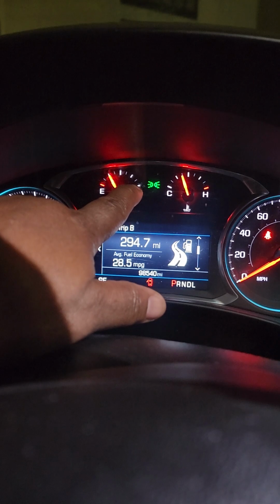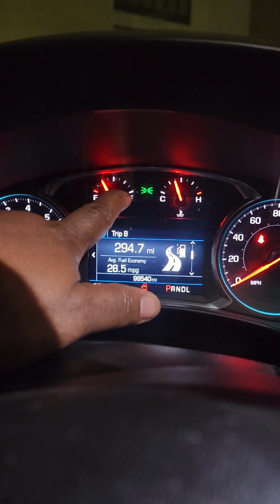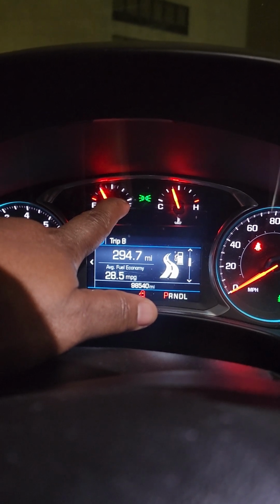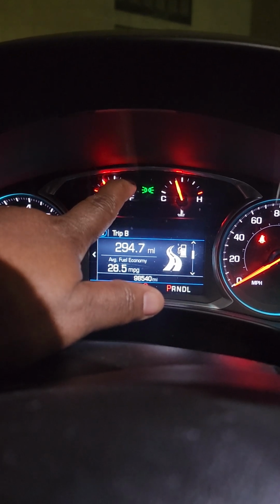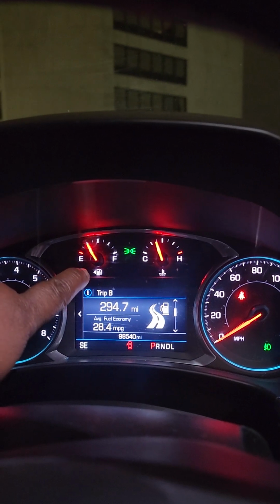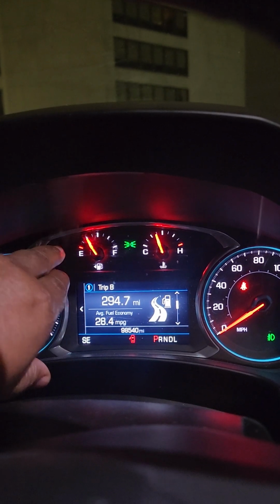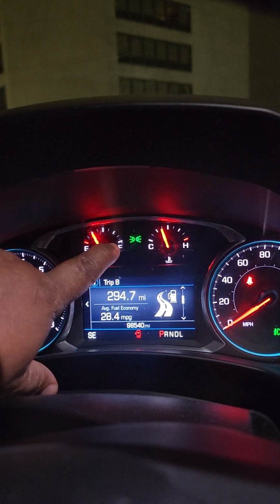The truck diesel would be on full, and I'd top it off to where when you take the cap off, you see diesel. But for the life of me, I never understood why, after I started driving out of the truck stop, my gas hand would go from F up a notch just that quick. And all I did was go to the pull out on the street. I never understood that. So I began to think, well, maybe that's a feature, so you won't run out of gas. It'll just automatically go up a notch. So I started thinking that way. But now here with this car, I filled up. It was on F. Before I got ready to take off, of course, it went up a notch. But off what I filled up, it said I should get 354 miles.